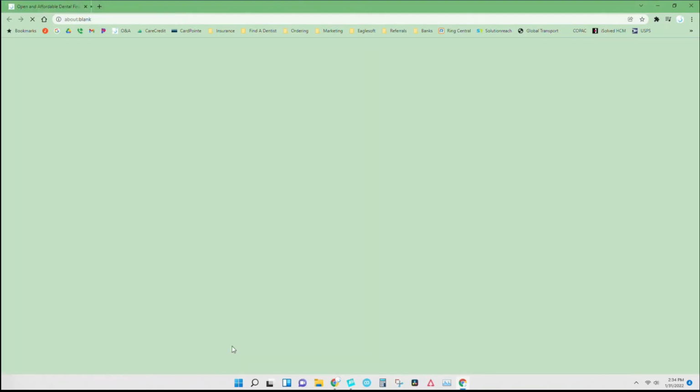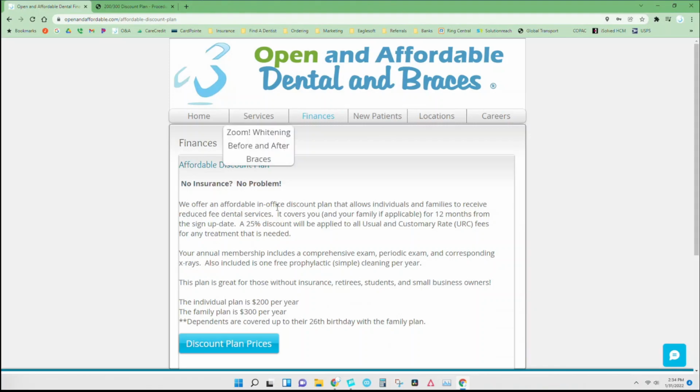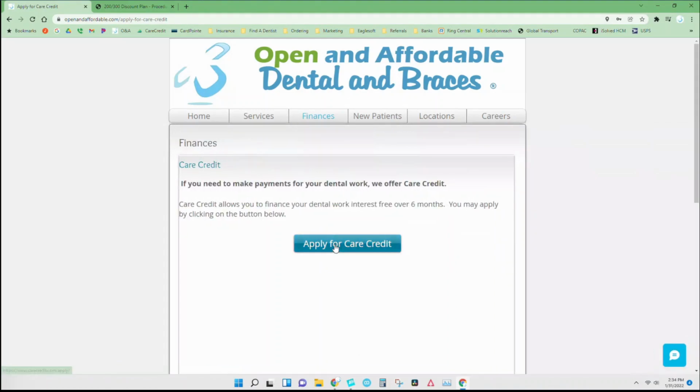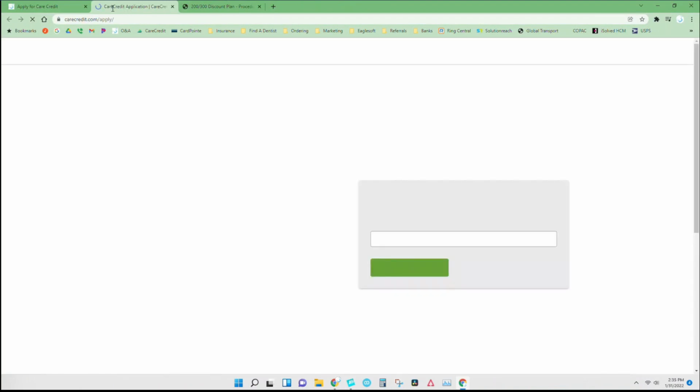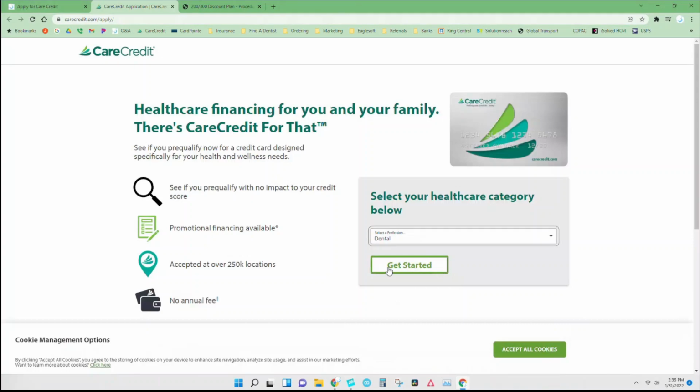We also have a link to our discount plan, and it talks to the patient about specific prices as much as possible. Okay. We also have the ability to apply for CareCredit, and if they go right here to this button, they can go right to the CareCredit website, and they can apply for CareCredit right through that link on our website.